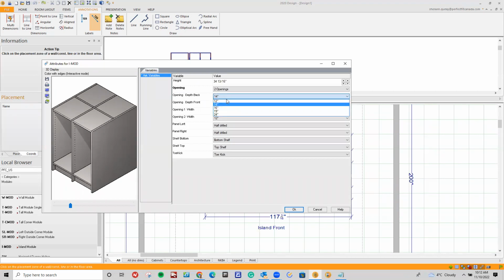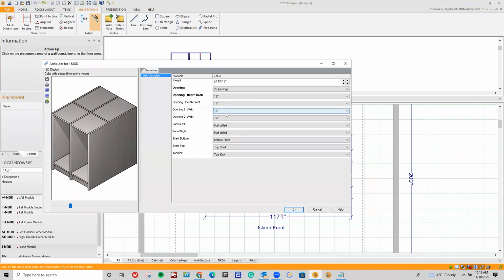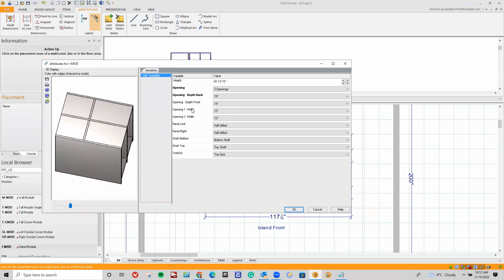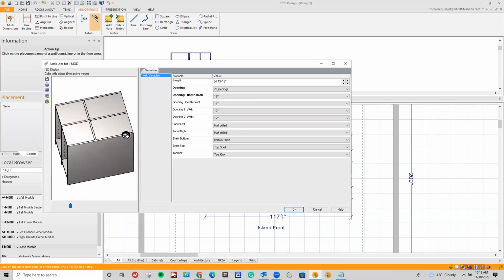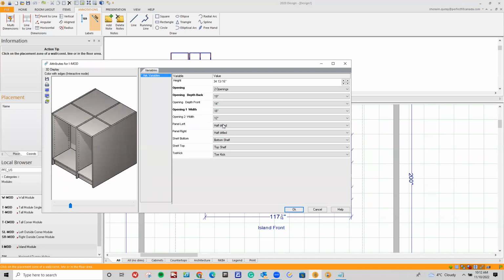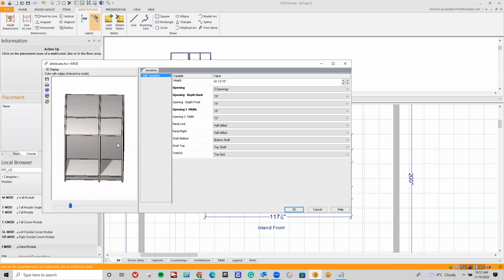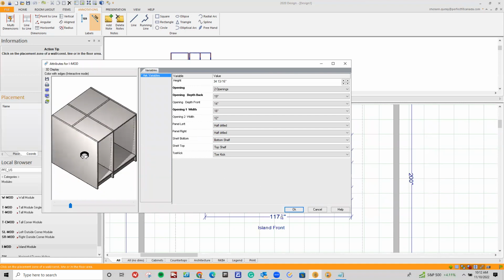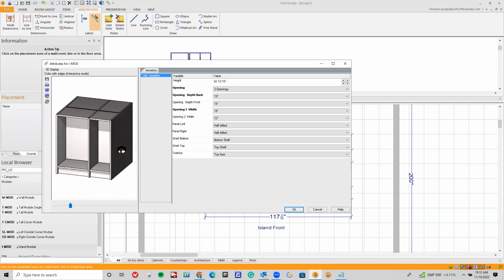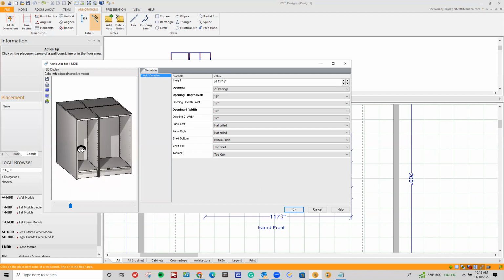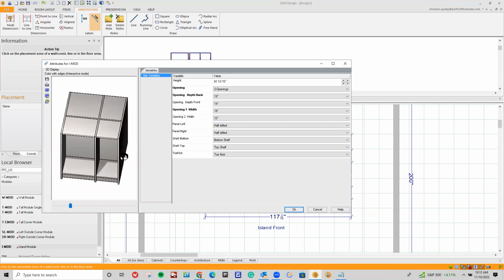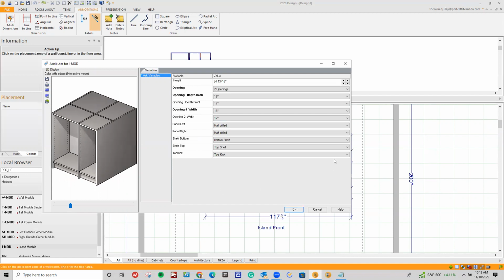Let's change it so that my front is going to be 19, or one side is going to be 19. The other side, let's leave it at 14. And I just want to show everybody the customization here. We'll have one side 18 and one side 12. It's not perfect and it's not symmetrical, but it is symmetrical in that sense there on the front and the back side. Click on OK.